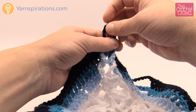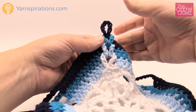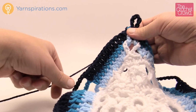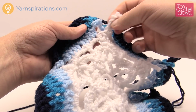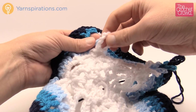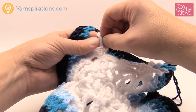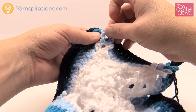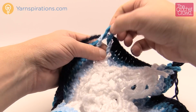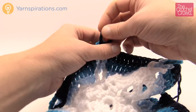And you just want to pull snug on it, and just leave it. So just be very gentle and work your way around. Let me show you again. Bring your white loop forward, bring the next color through the bottom of it, through the top. Just in the next blue, through the bottom, going to the top, and then the next blue, bottom to the top.